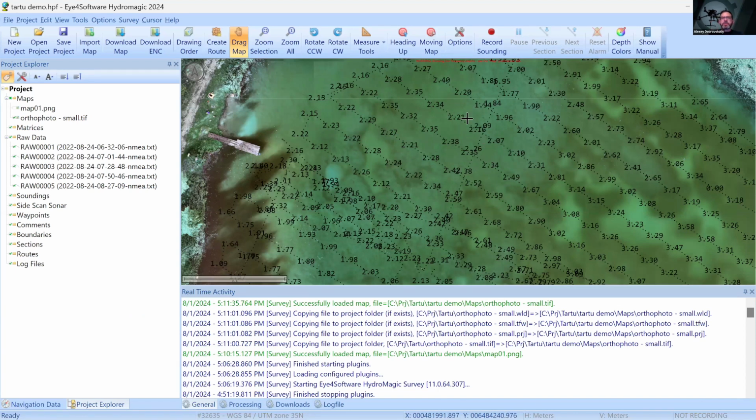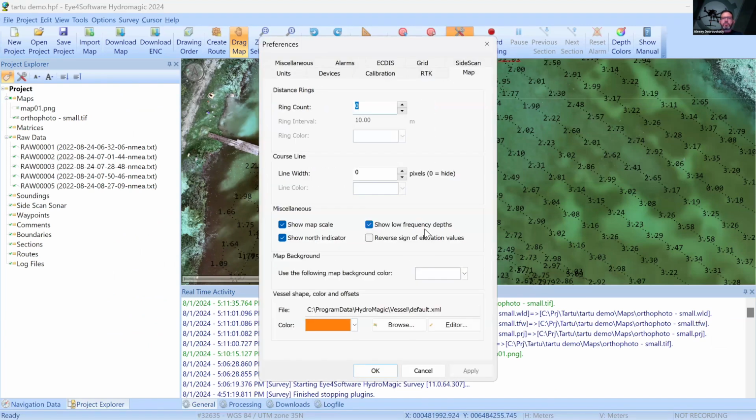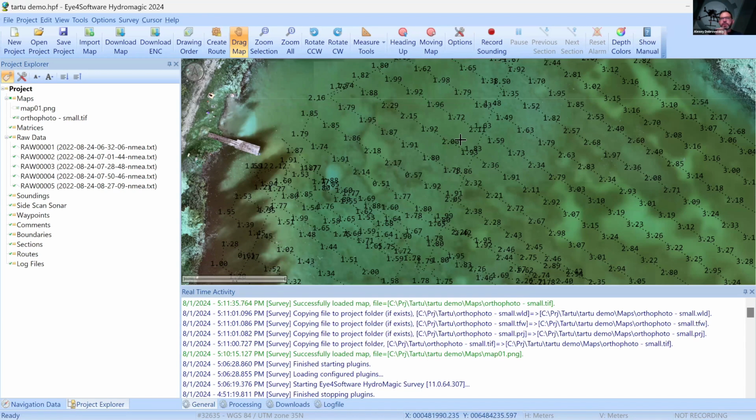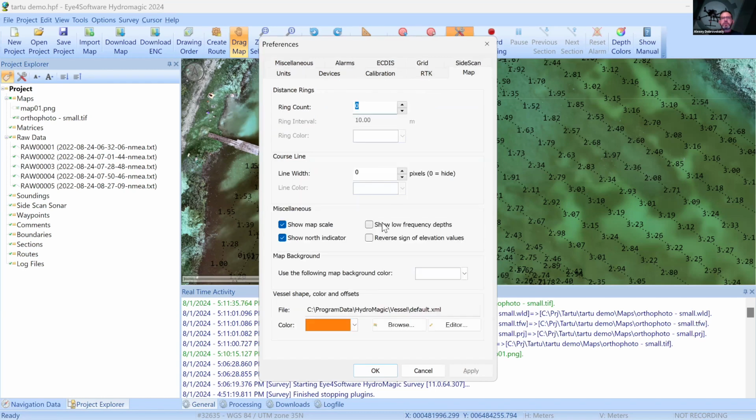Also very important, as I mentioned, we used a dual frequency device, which has frequencies, as I remember, 200 kilohertz and 50 kilohertz. Here we can see data. I will check. Yeah, for low frequency. If I clear the flag, click OK, we will see different numbers because they are for different frequency. The bottom was covered by a tiny layer of sediments, and there was a lot of vegetation on the bottom. So there should be a difference between low frequency values and high frequency. We need to understand what we see, what we analyze here.